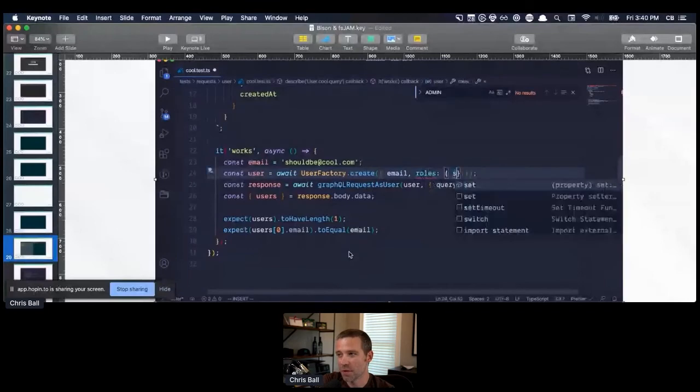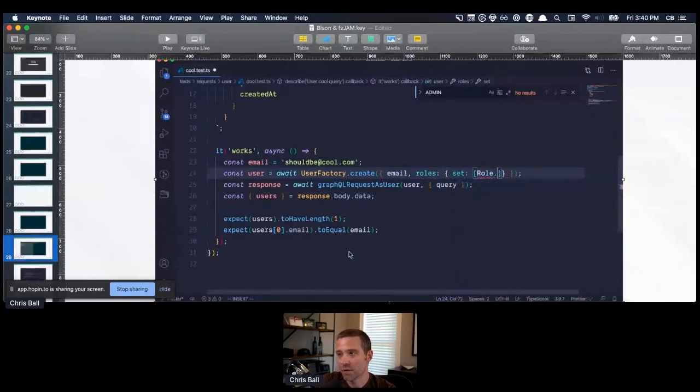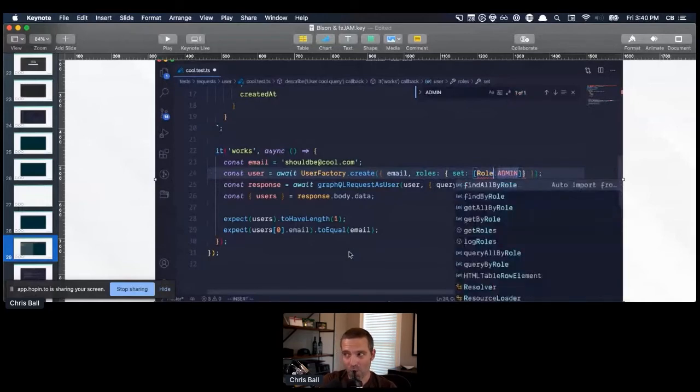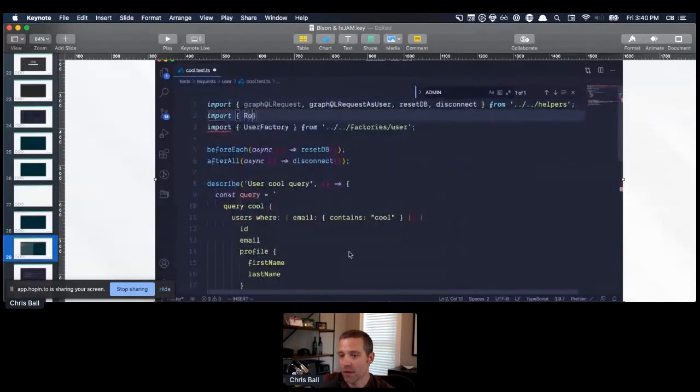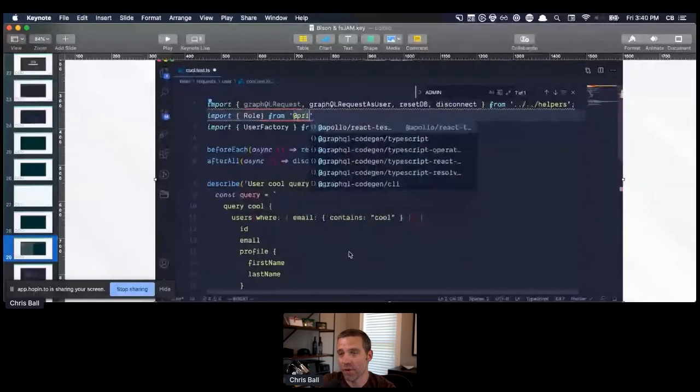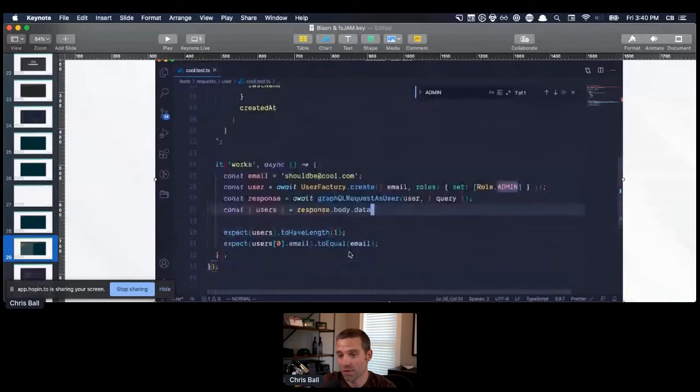It's multiple roles. There is a little bit of a weird syntax that we might try to remove at some point. But if you ever set an array or any complex type in Prisma on the API side, you'll have to do it this way anyway. So it's a little bit more like it would be on the API. So I'm going to pass role admin, and we can actually take role right off of the Prisma client. And so what happens is when the Prisma client is generated, it generates the types for those enums. We have role as an enum in the database, and it generates it, and we can leverage it. And so we now are able to complete role.admin.